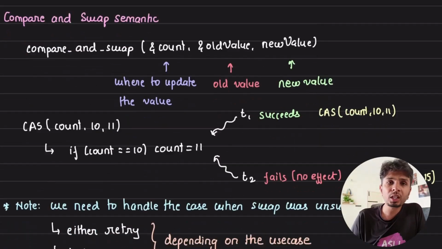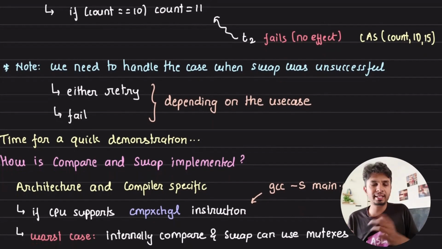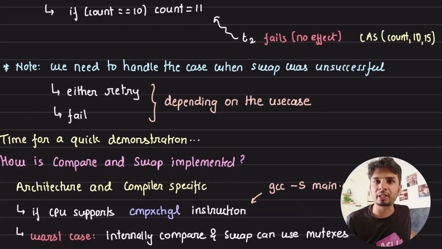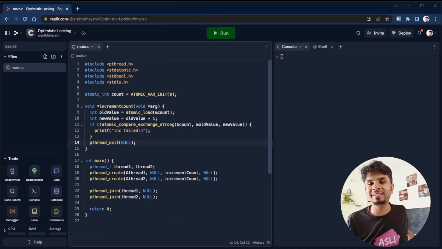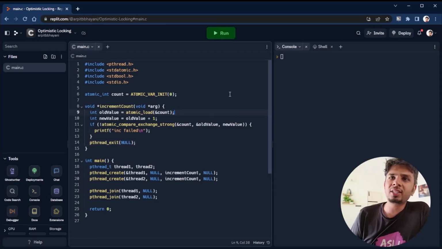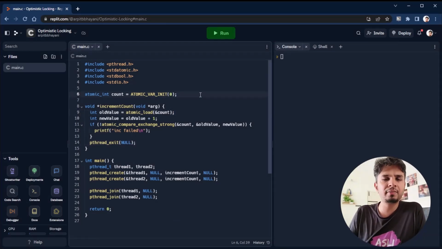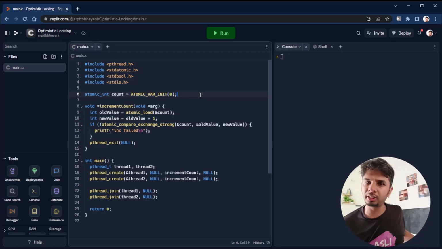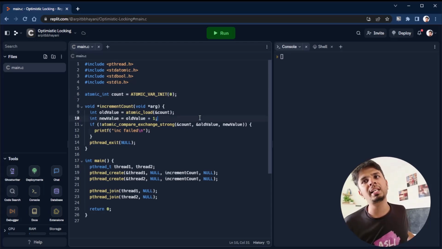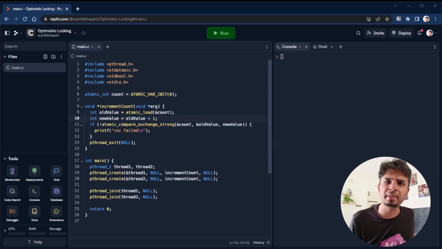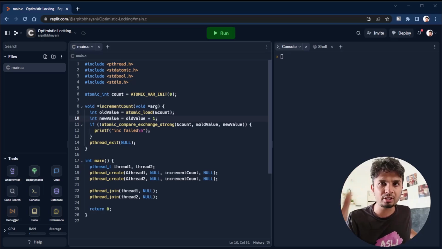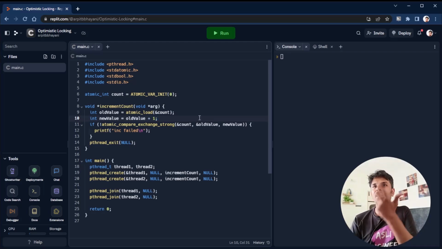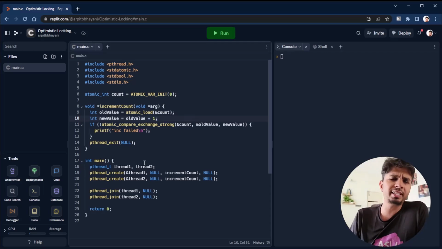So now, let's take a quick example, a demonstration of optimistic locking. We'll see how it is implemented, and that's where the fun part is. First, let's talk about the implementation. Here, it's a very simple C code. By the way, you will find an equivalent of this in any programming language you write. For example, in Java you also have it. Golang has the sync/atomic package. So look out for atomic packages, that's what you need to use when you're using optimistic locking. But the idea is, look at this very simple example.